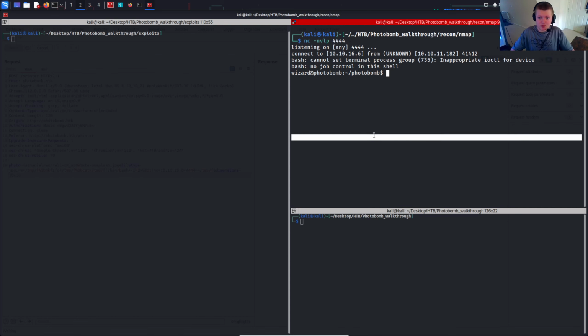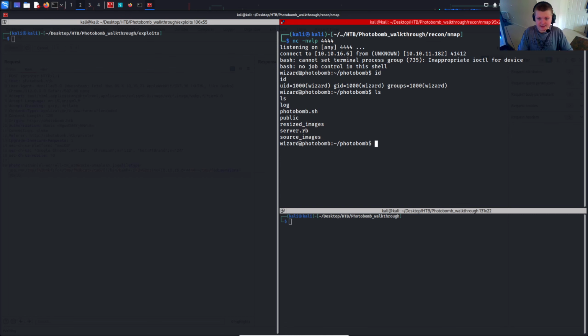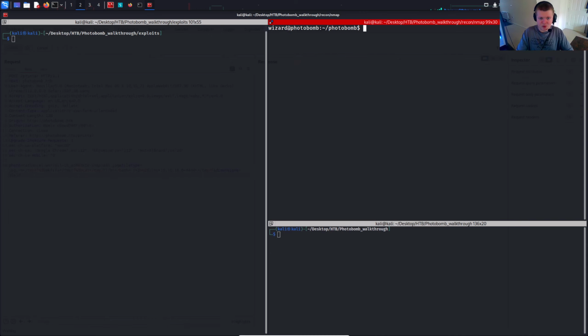In this case, we have got the reverse shell, but let's say we want to run a command like id, we can run id, we can run ls, so we have got a shell. What I can do is go export TERM=xterm, and this will allow me to clear my screen, just exporting that terminal environment variable. At the moment it's not a fully functional PTY shell, so I can use Python to upgrade this to a PTY shell.